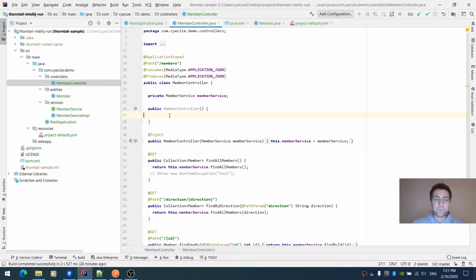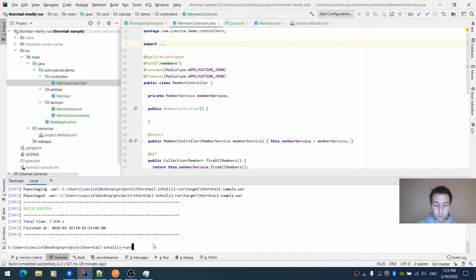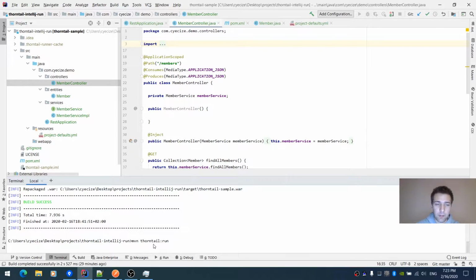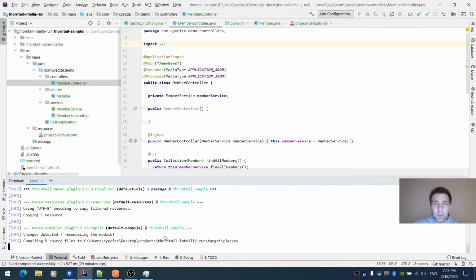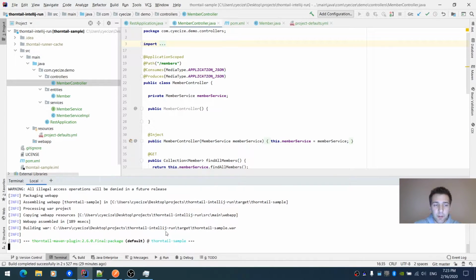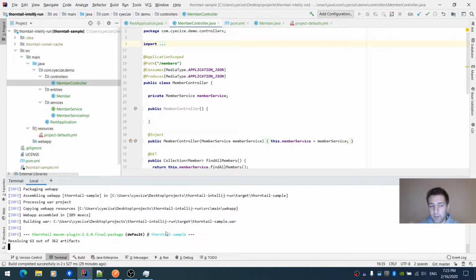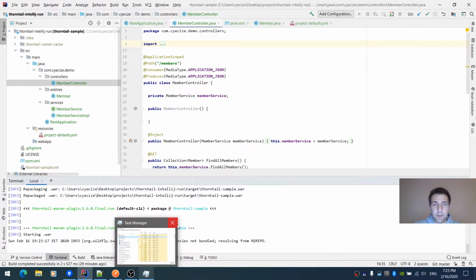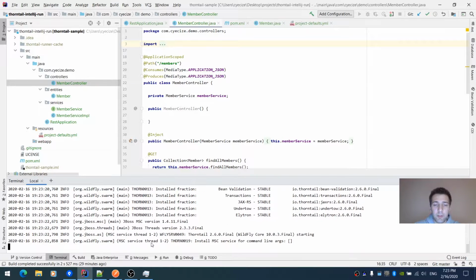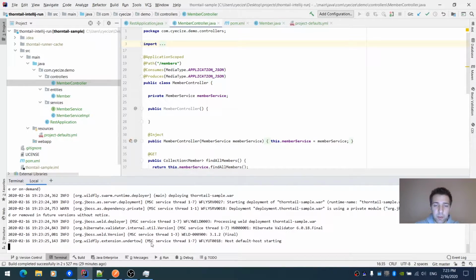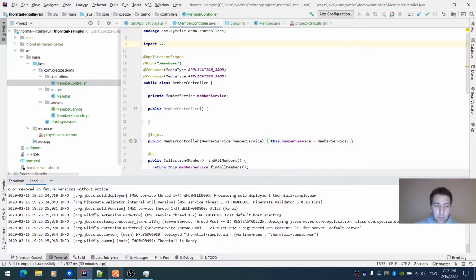So now, how can we usually run this project? One way to build the project is just type maven thorntail run like that. That will build the project as you can see, but the problem is that we cannot debug this way, and also there's some kind of issue for Windows where we cannot actually fully stop the project after we've run it. So I'll quickly show you.